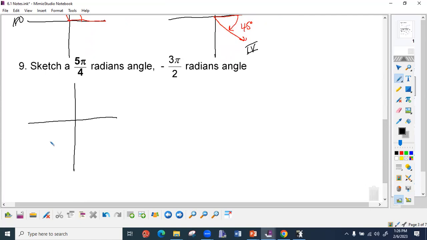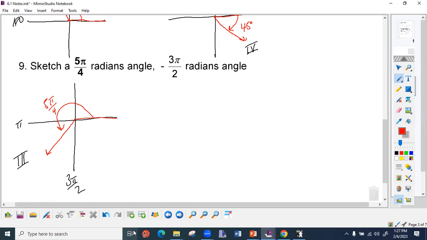A lot of times with fractions, think about it in terms of money. If I'm sharing my money, how much am I getting? Okay, which you guys can seem to work with. So am I closer to pi or 3 pi over 2 at 5 pi over 4? I'm close to the middle. So my terminal side is here, right? My initial side starts at the positive x-axis, so it's going like this. It'll be closer to 3 pi over 2. Smack down in the middle.